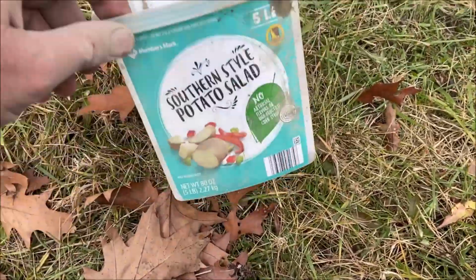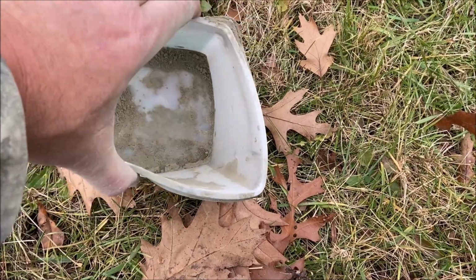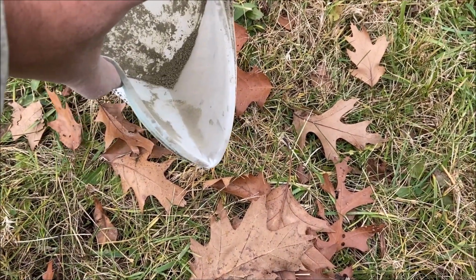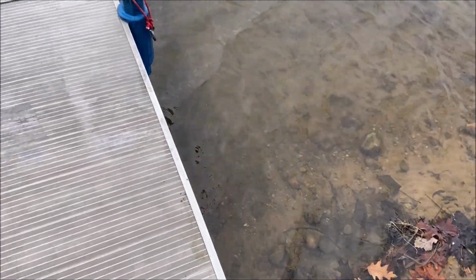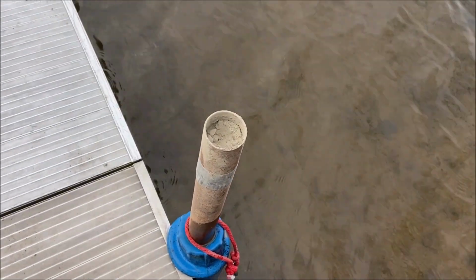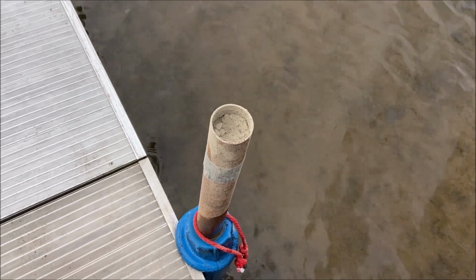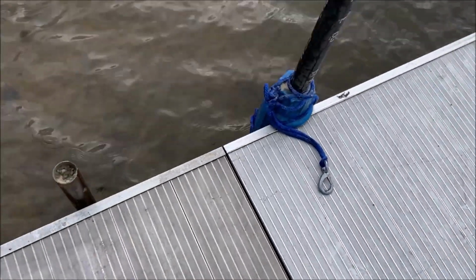My concrete distribution technique was to dump from the 50-pound bag into the bucket. And I used this little potato salad container with the square walls, so if I squeezed them, it formed a nice funnel. Then I just put my one hand on the back side of it, and I was able to fill the tubes up. On the shorter ones, it took 3 of those potato salad containers to fill the tube right to the top. That's about 3.5 feet tall, 2-inch pipe.